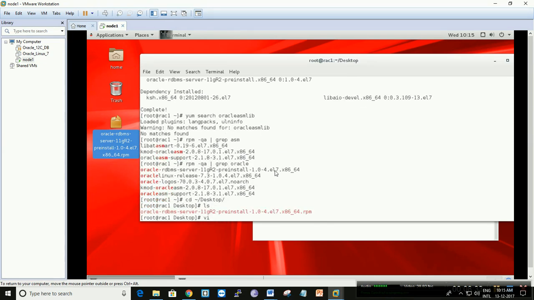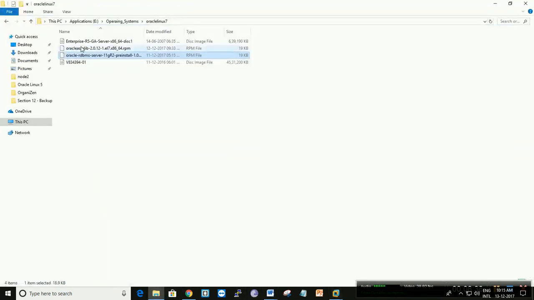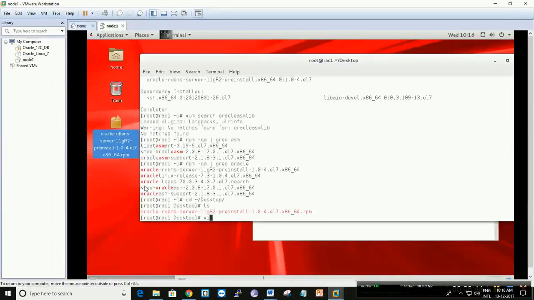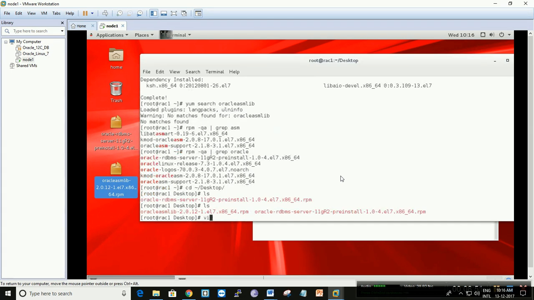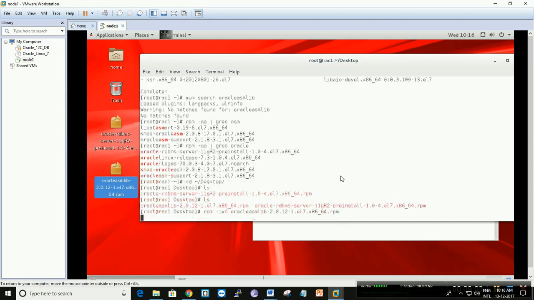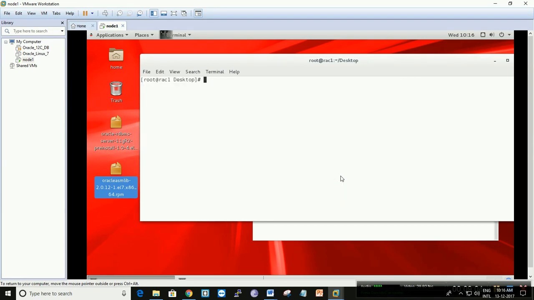Oh my god, what did we do? Yeah, copied the wrong one. Paste. Right. ls, then rpm -ivh on the oracleasm lib driver. Yes. Clear.